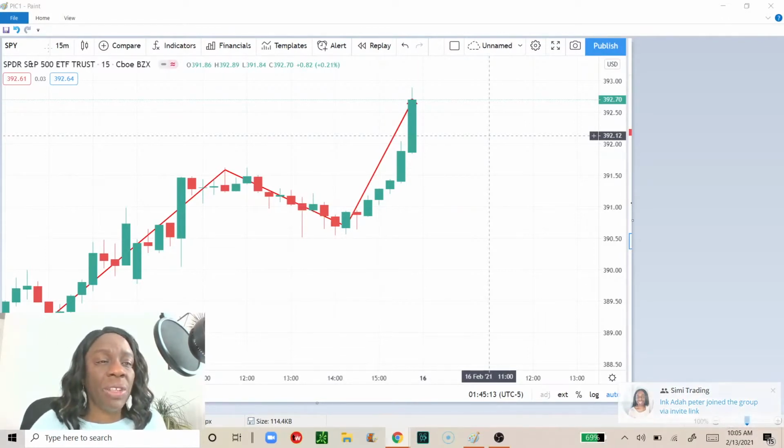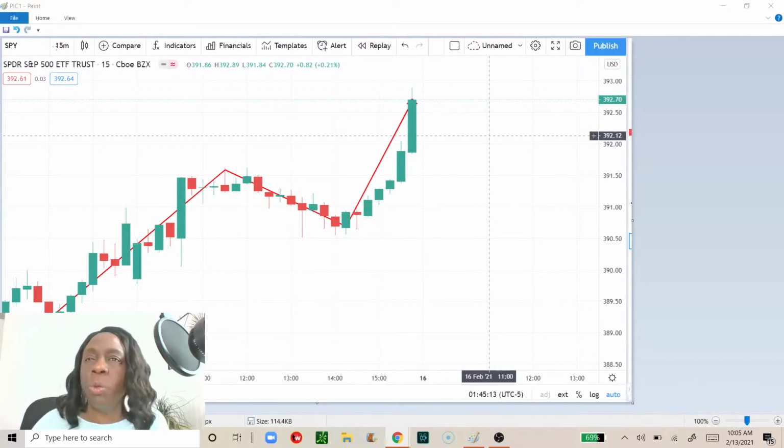Right now, I have this on the 15-minute, but ideally, you want to be looking at your trend on a higher time frame. There's a saying that you can't see the forest for the trees. That means if you're so zoomed into a forest, all you see are the trees. But when you get this aerial view, then you see the bigger picture, the whole forest. And the same goes with trading. You got to know what that bigger picture is, and you always do it on the higher time frames.